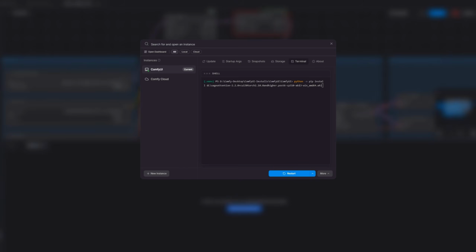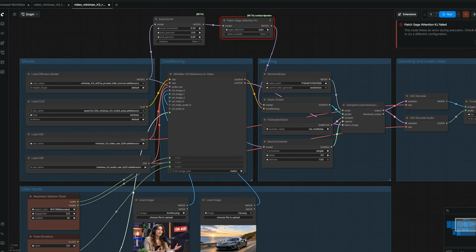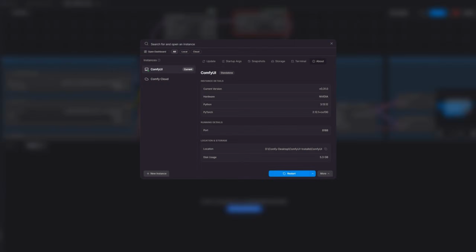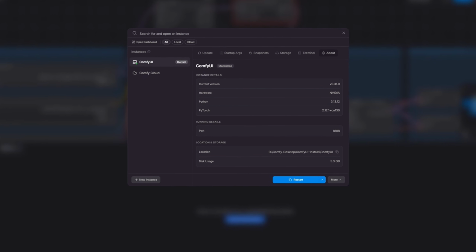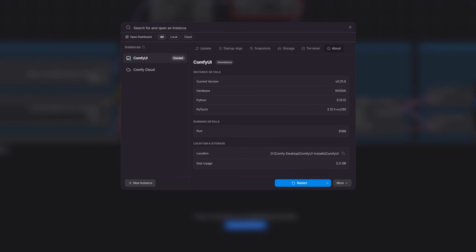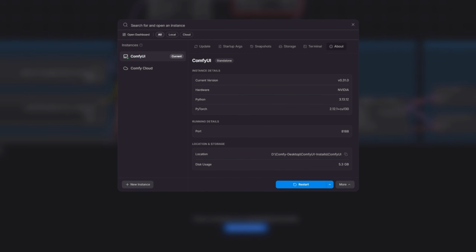The next step is finding the correct SageAttention package. The easiest way to install SageAttention is by using a wheel file. A wheel file is a pre-built package, which means SageAttention has already been compiled. Before downloading the wheel, we need to check some important information to make sure we choose the correct version for our environment. First, click the bottom panel, then select Terminal. A terminal window will pop up. In the terminal, click About to view the system information, including the Python version, PyTorch version, and CUDA version. This information is important because it determines which SageAttention wheel package is compatible with your environment.